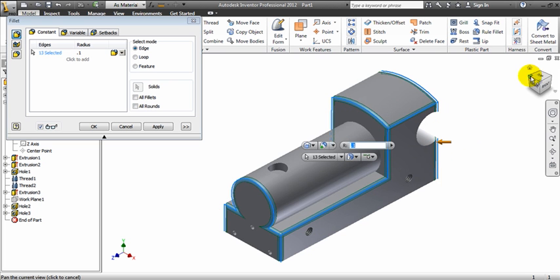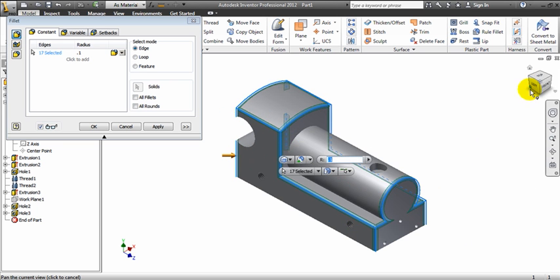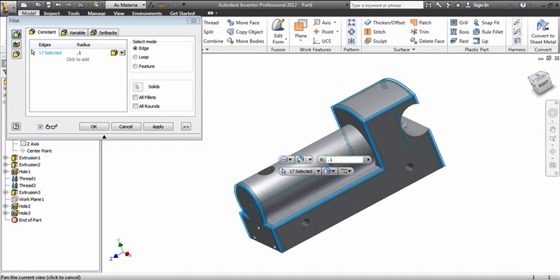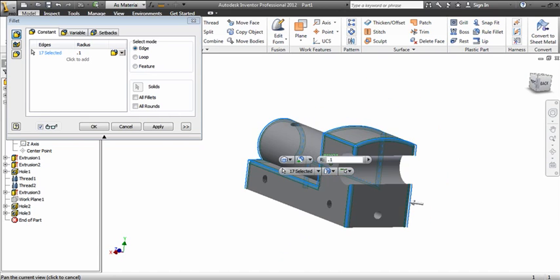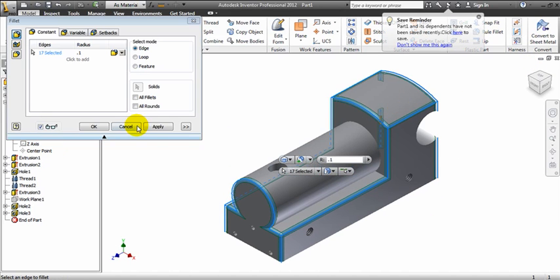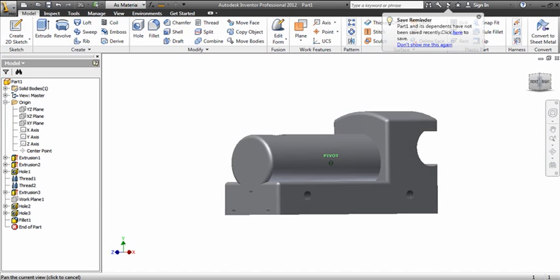I think I've got everything on this side. I'm going to flip this around so I can see the back side. I think we've got it. Looks pretty good. Apply. And I've got this rounded edges.